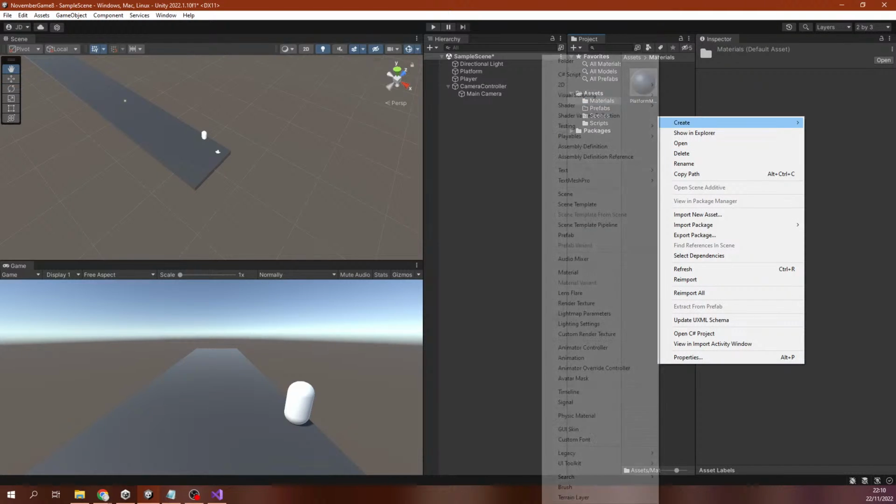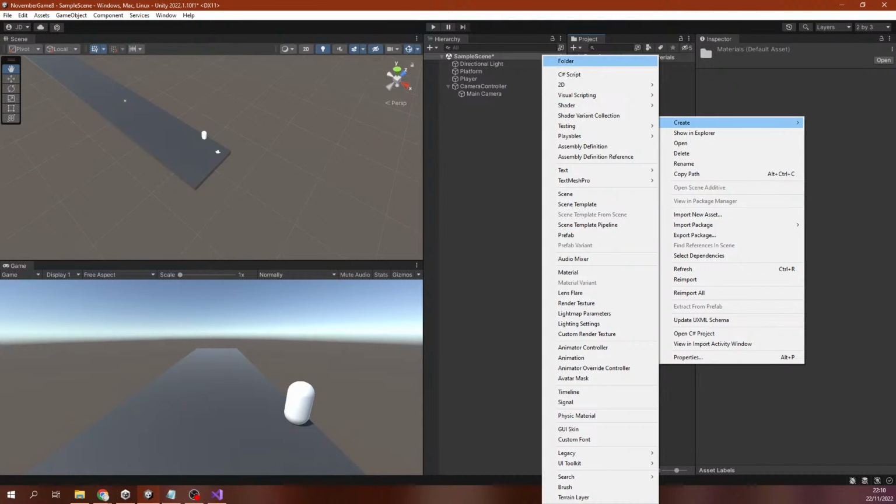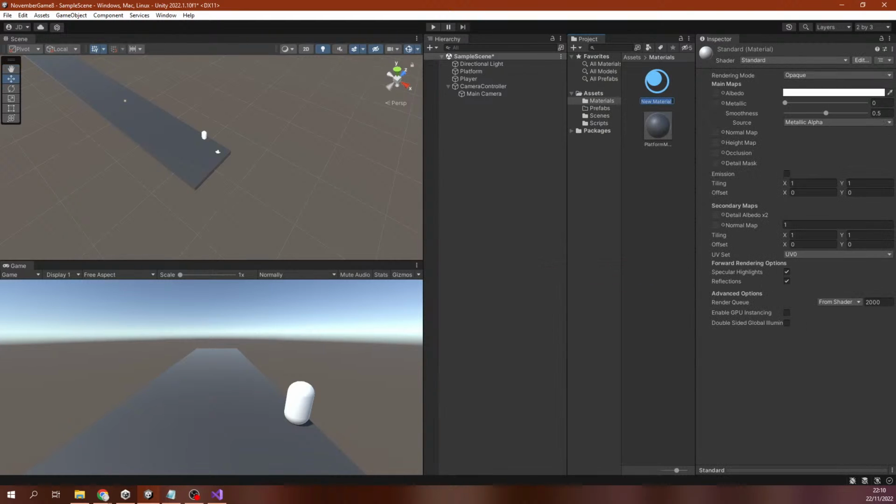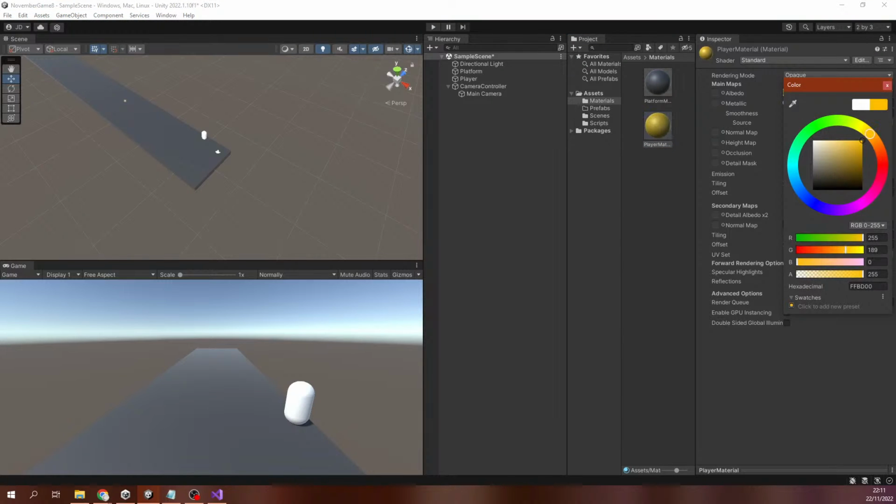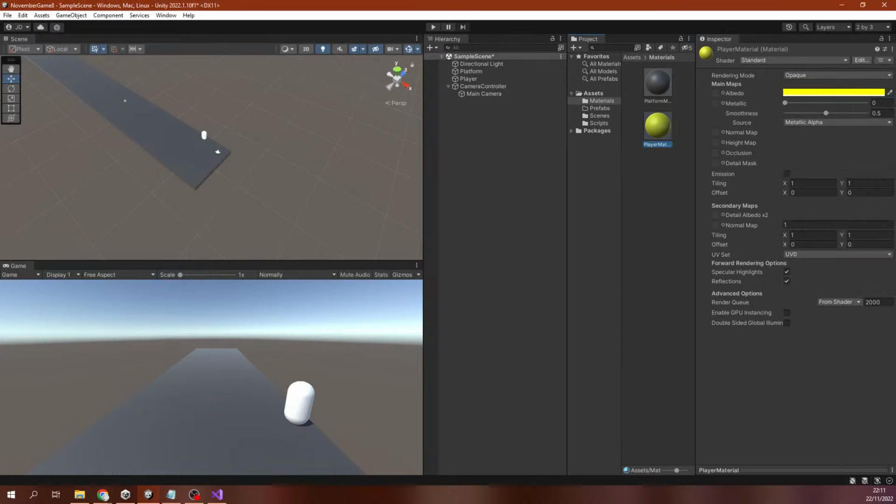Material. Let's create a material for my player. Material here. Let's call it player material like this. Let's make it yellow first. So let's be yellow.